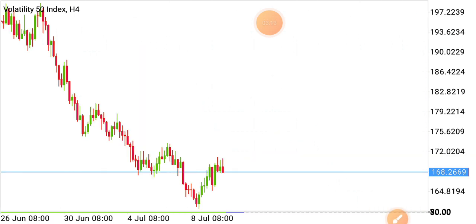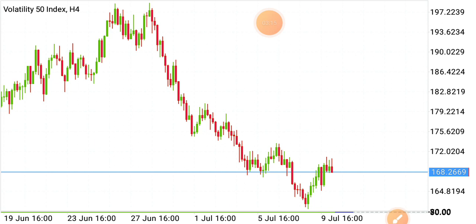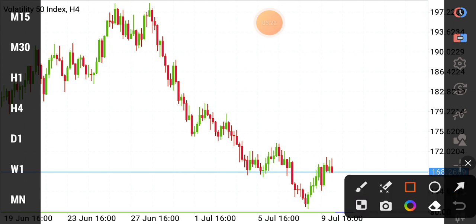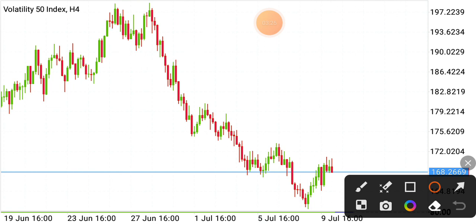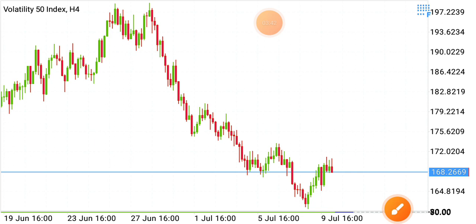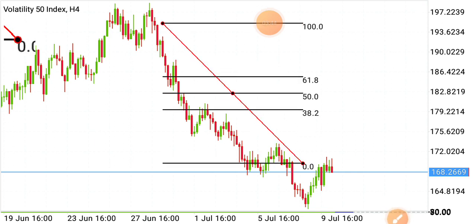On the 4-hourly time frame, what I saw was that the market, now you can see it, formed a double top here. Let me use something else. There was a double top here. You can see the first and the second top right there, and from the look of things, the market would reverse. If we use the Fibonacci retracement tool, you will see that the market will be coming up.